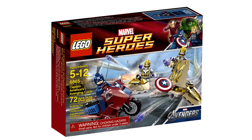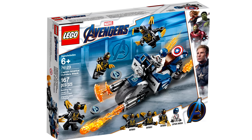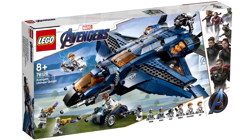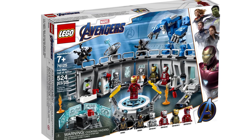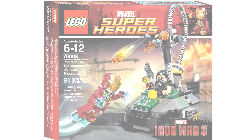The last one from 2012, which also wasn't in the movie, was at least pretty sleek. This was from a wave meant to coincide with the release of Endgame, but LEGO and Disney avoided spoilers, so most of the sets from this wave are just random things thrown together because of this. They don't even advertise it as Avengers Endgame sets.